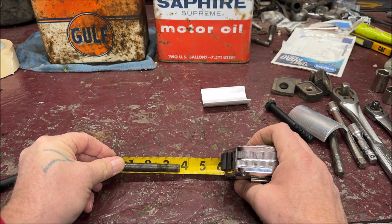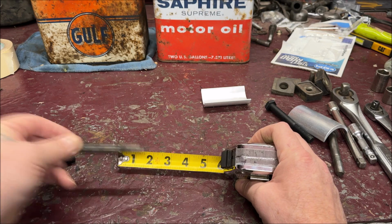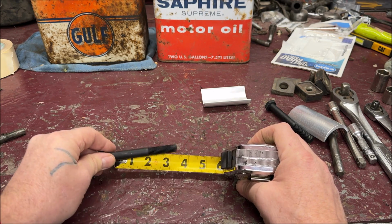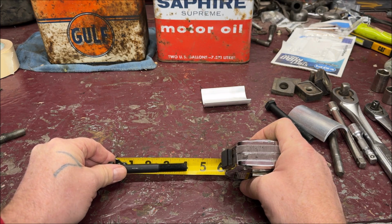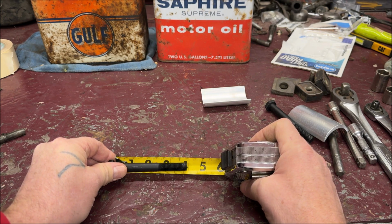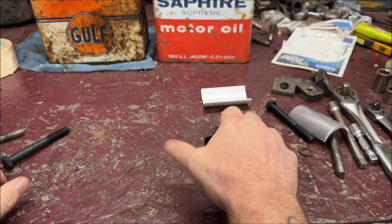Okay, and we are approximately 3.5 inches. Here is the longer one for your caster shims, and it looks like 3 15/16. So there you have it.